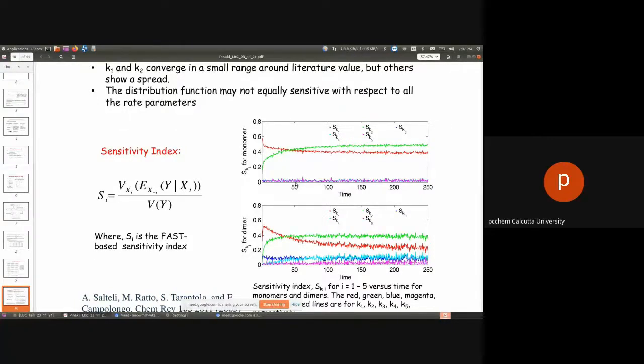Now, if this happens even in a 5-step mechanism, just imagine someone who is working on a mechanism which has more than 100 steps. That person can do an initial sensitivity analysis and extract an effective space, which can be, say, about 25% or 30% of the total number of rate constants, and concentrate on those to get accurate values and leave the others.